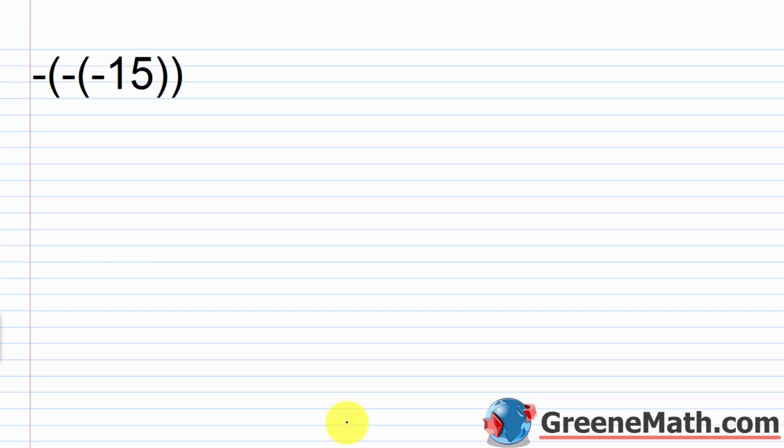Okay, so before I get into the next problem, I want to address something that I haven't talked about yet, but it's the concept of an odd or an even number. So I'm going to briefly talk about this. An even number is a number that is divisible by 2. And when I say divisible by, I mean you divide it by 2 and you don't have a remainder. Okay? So in other words, 6 divided by 2 is 3. So 6 is an even number. Or 10 divided by 2 is 5. So 10 is an even number. 3 divided by 2 would be 1 with a remainder of 1. That would be not an even number. That's something called an odd number.